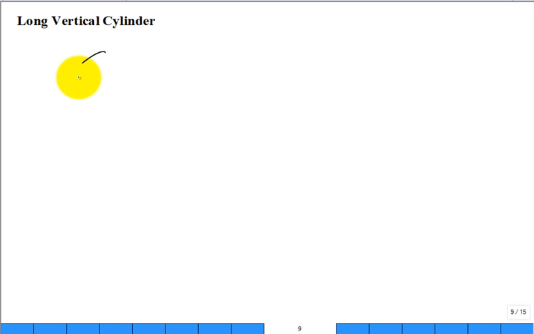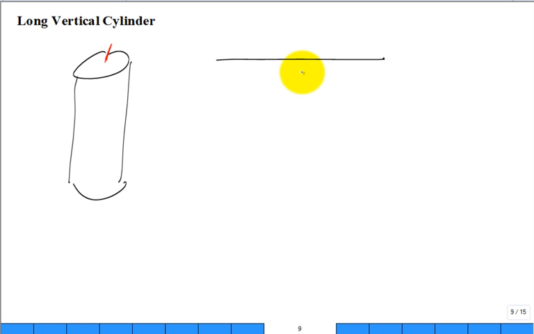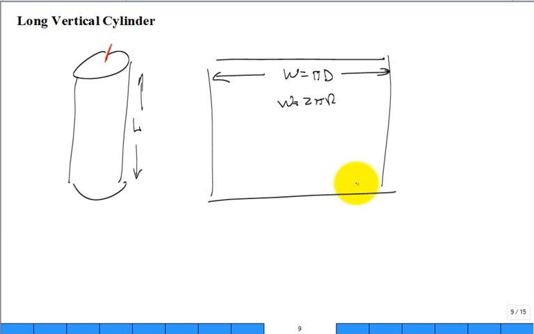What happens if you have a long vertical cylinder? Well, you can look for a correlation of a long vertical cylinder, but as an engineer you cut it and stretch it out, and so this width would be pi times diameter, or 2 pi r, wouldn't it? And then the height, or L, would be given like that. And so if you wanted to calculate natural convection off of it, it needs to be a relatively large diameter cylinder. The book has the criteria for how large it needs to be. But we often use this. We just would conceptually treat it as a large plate.